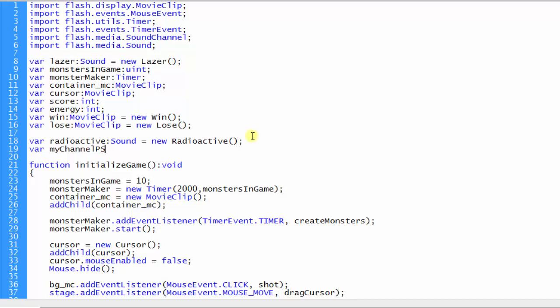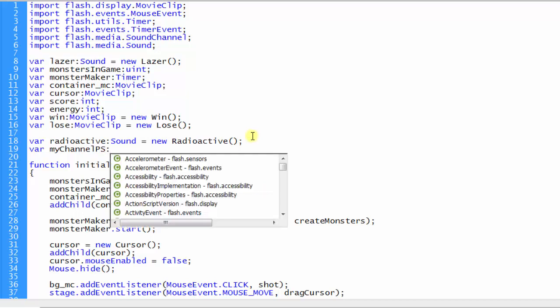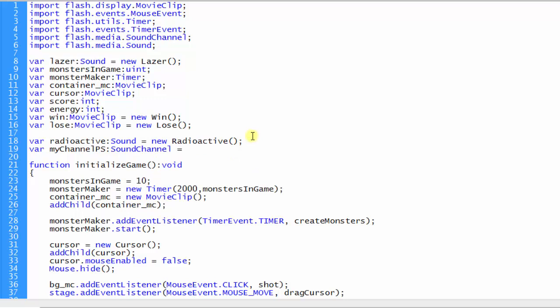So PS for play song, and it's not just a sound, it's a sound channel type variable, and that's equal to a new sound channel, open close parentheses and a semicolon.